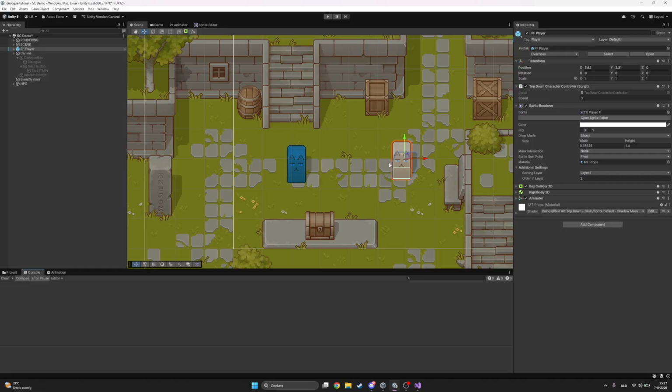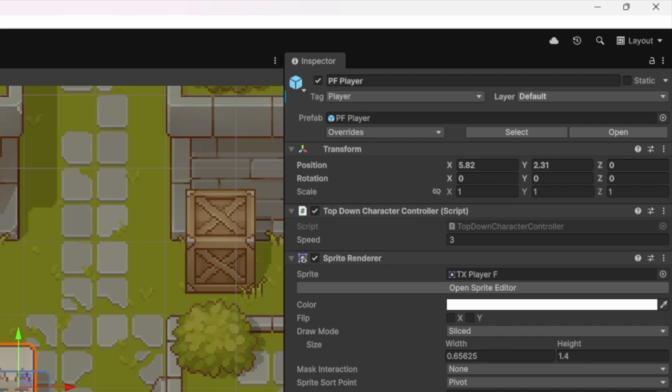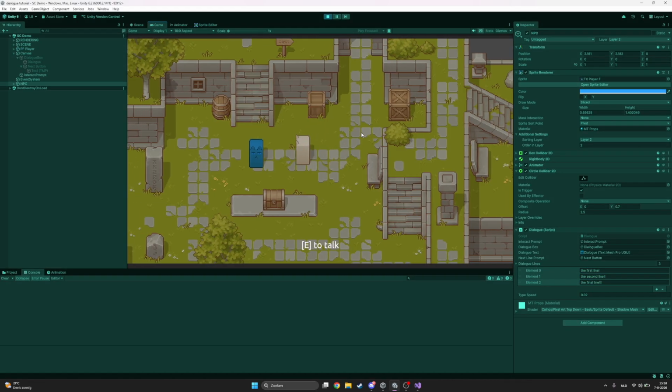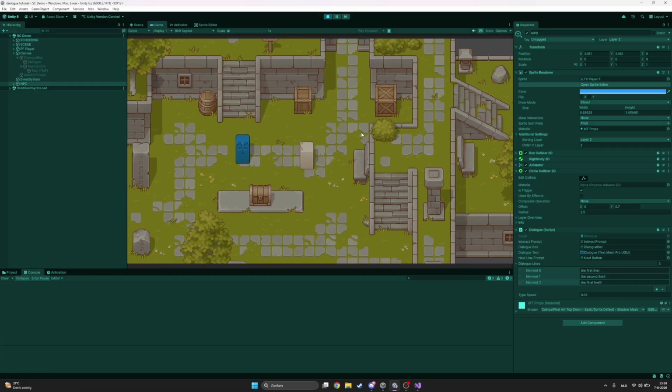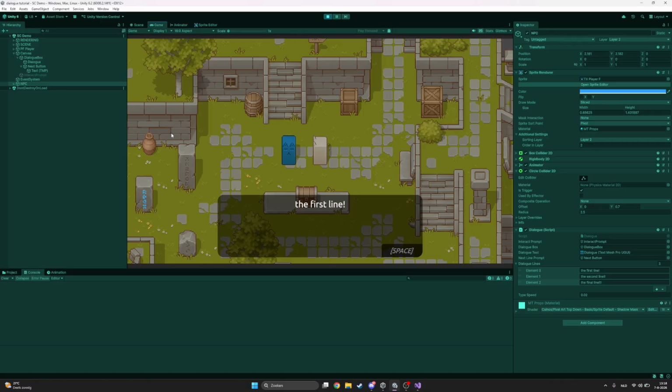Now go back into Unity. Make sure the dialog script is attached to the NPC, the player has the Player tag, all references are assigned in the inspector, and that you've added a few dialog lines. When we press play and walk up to the NPC, you can see that the interaction prompt appears, walk away and it disappears again. Press E when in range and the dialog box opens. After the text finishes typing, we'll press space to continue. Nice! We've now got a fully working dialog system.